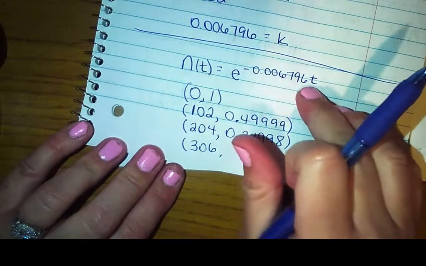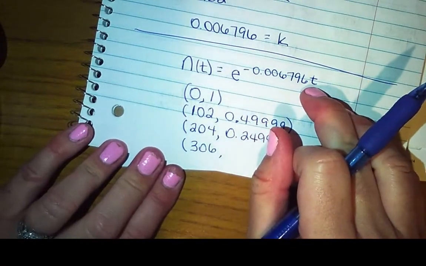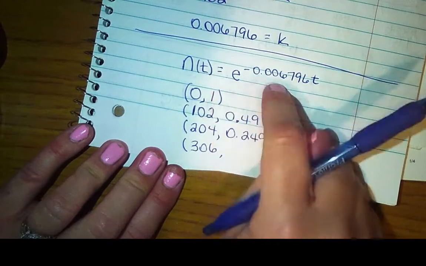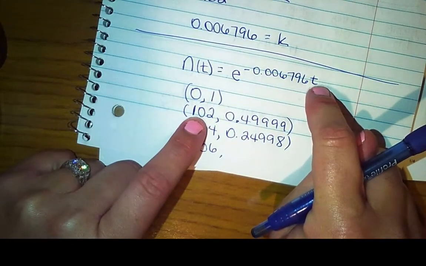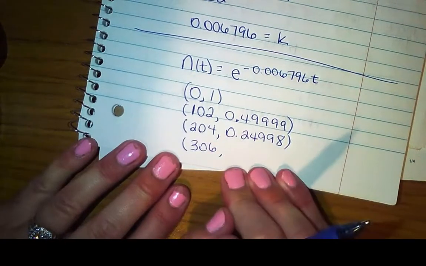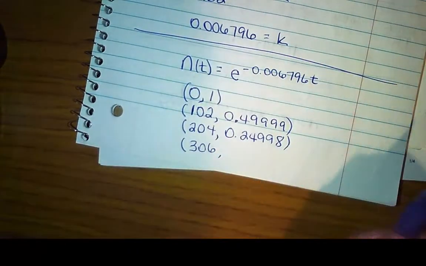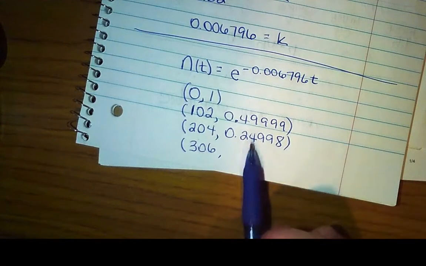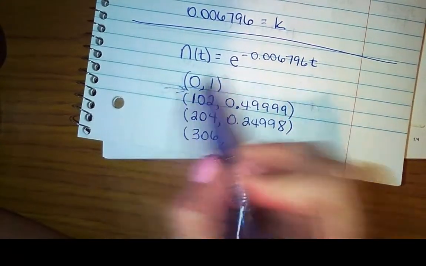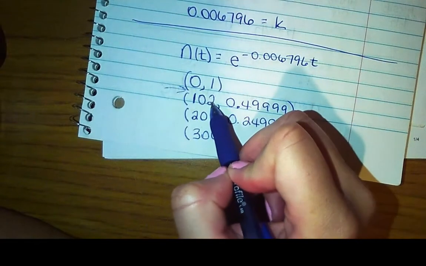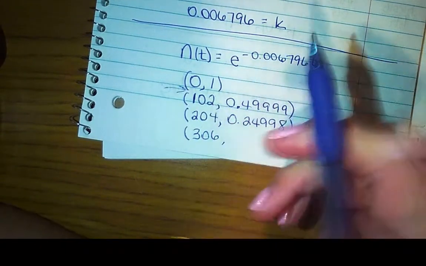You can always substitute it in since you're probably using a scientific calculator. Just take e to the, and then take this exponent times whatever your half-life is. Okay, and then just pay attention to what pops out. You need 10 data points. Now, these are going to get awfully small, awfully fast. So I would grab some data points between 0 and the first half-life. So I would grab like a 20.